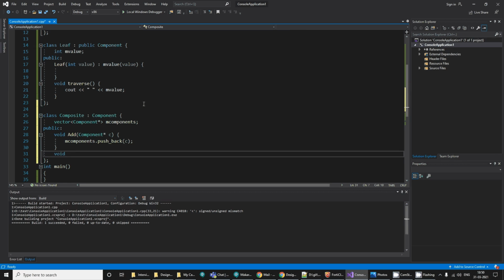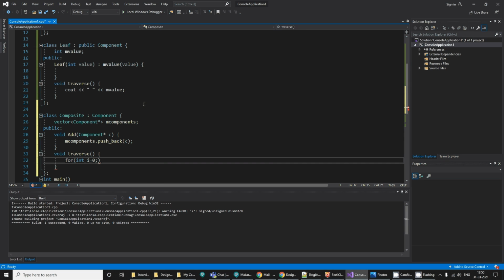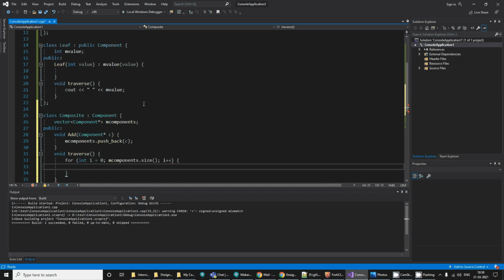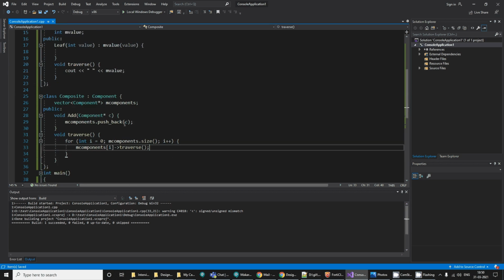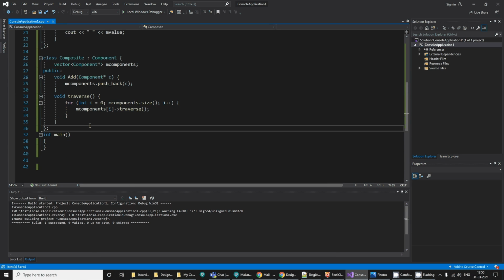It should override this traverse method, which should iterate on all the elements of m_components and call the traverse method on each. So that's the idea of the composite class.